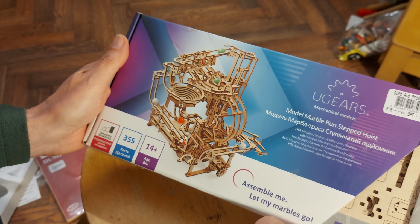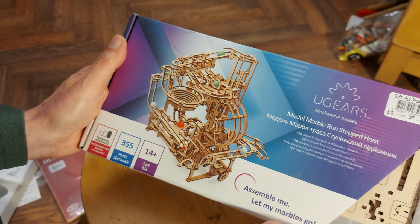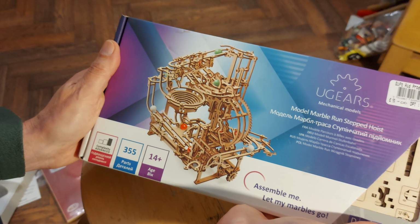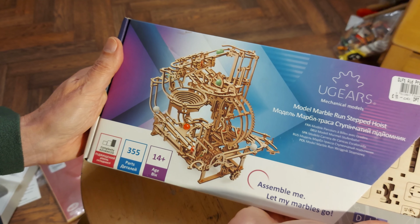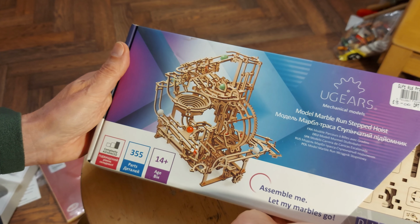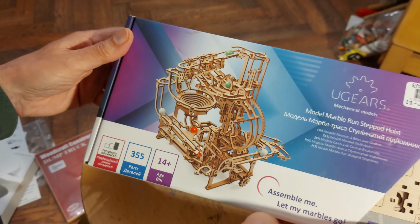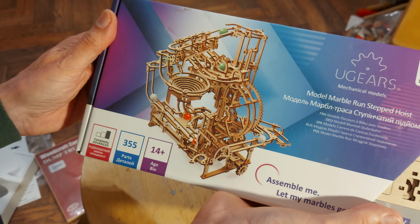And then I spotted this, and I thought, I've got to buy it. There was one in one of the charity shops a while ago that had been ready assembled. And I thought, well, there's no point in buying one that's ready assembled, because the whole point of buying it is assembling it. Well, for me, anyway. That's more than one evening's work there. That's going to take a few days, I would expect. Obviously, it's a marble maze. And I think the one that I saw in the charity shop had got an electric motor.